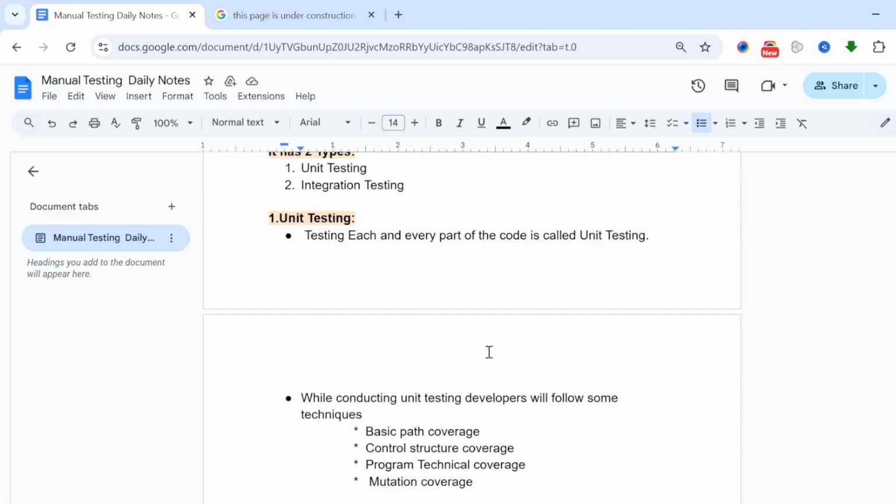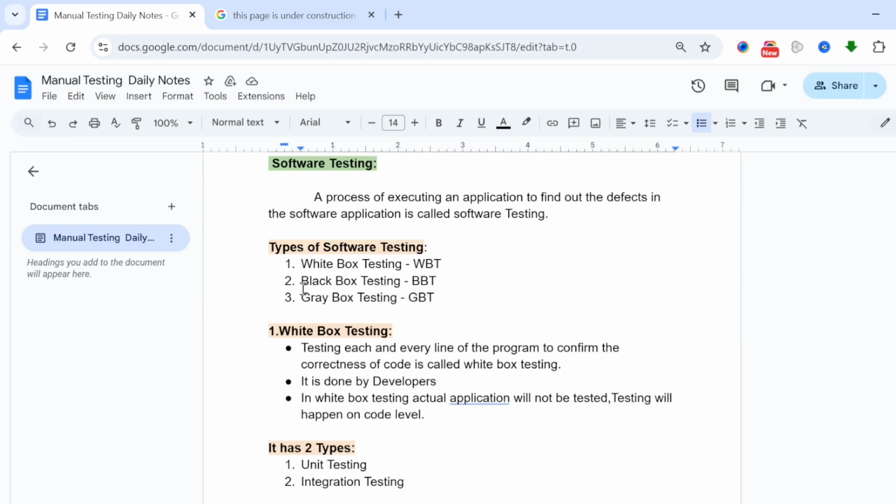So white box testing is completed. We have seen the types also in the white box. Black box testing, just the definition and the basic part is completed. We haven't completed the types, right? So we'll go deeply, as we are the testers, right? So we need to go deeply into black box testing in more classes.